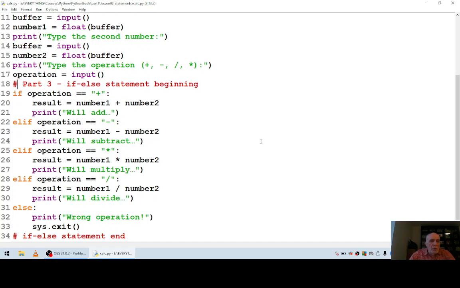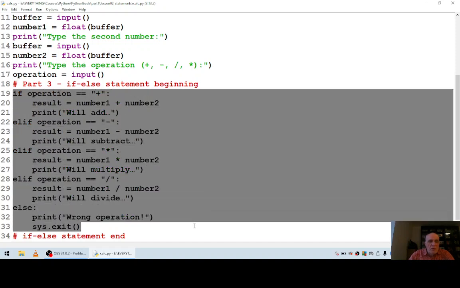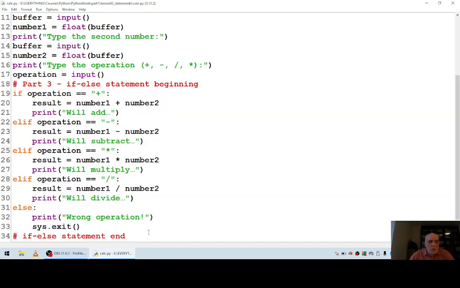So the third part of my program is now a compound statement. You see, it can be very long. So that's the whole if else statement. What it does is it analyzes operations, and depending on the operation, this long else if compound statement does different math operations.